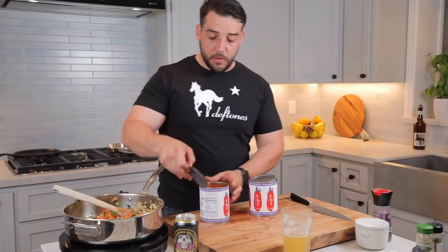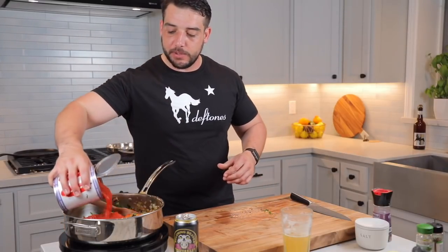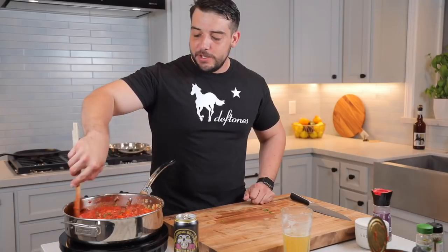And then we're going to take two cans of San Marzano crushed tomatoes. It's important that you use San Marzano — they add a very certain sweetness to Italian dishes that you really can't get from any other kind of crushed tomato. One whole 28-ounce can goes in, and then about 85% of the second can — we're going to save that other 15% for a little bit later. We're going to give this a stir and let it cook down. You want to give it at least a minimum of about 45 minutes simmer time.